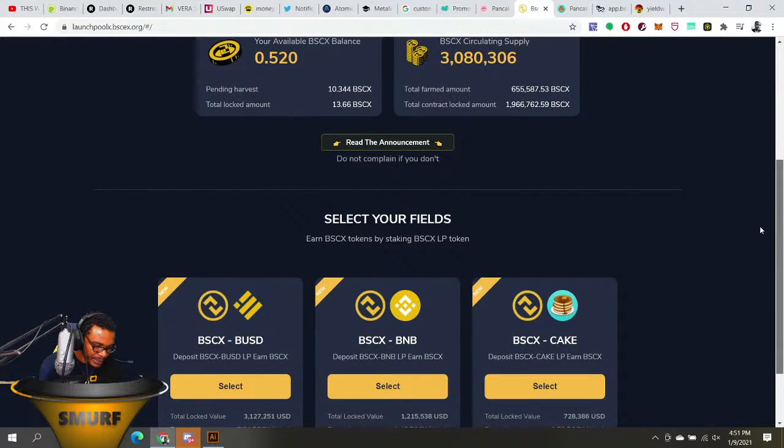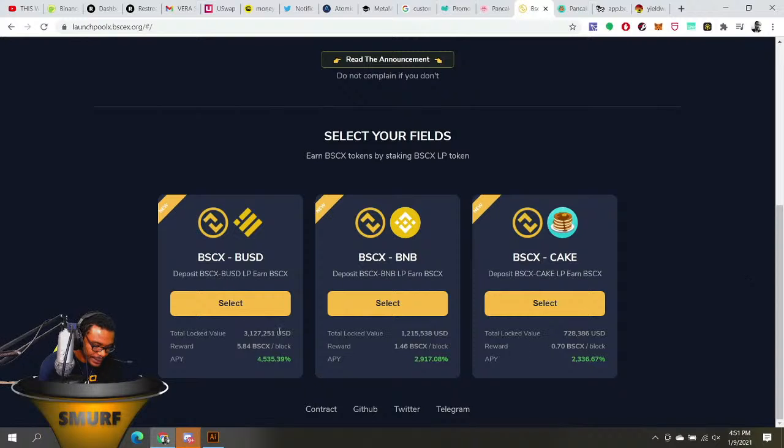It's not actually letting me read it the way I want it to. Down here, the locked values. So we can see the locked value of tokens within this farm already. For each of these pools individually, this one has $700,000 locked in Cake and BSCX token, their token, which is like their Cake type of token. You would want that because Cake is being exchanged all the time on PancakeSwap. And this platform is going to have high utility as well, and people will be swapping the BSCX token over here in other assets.